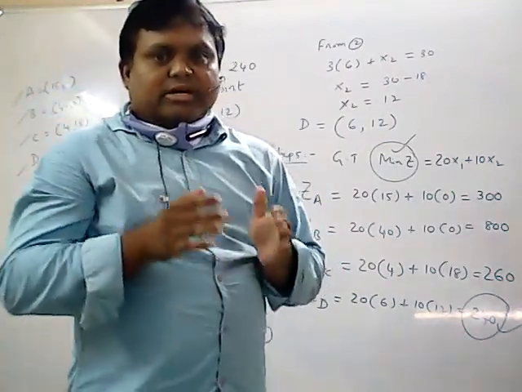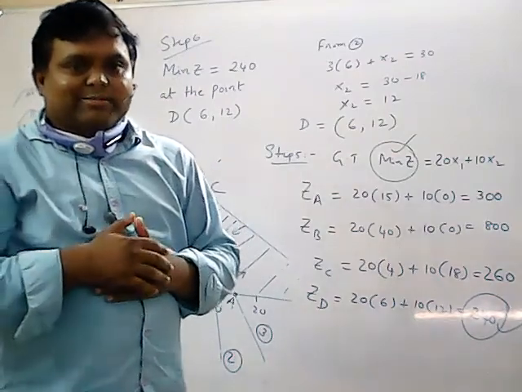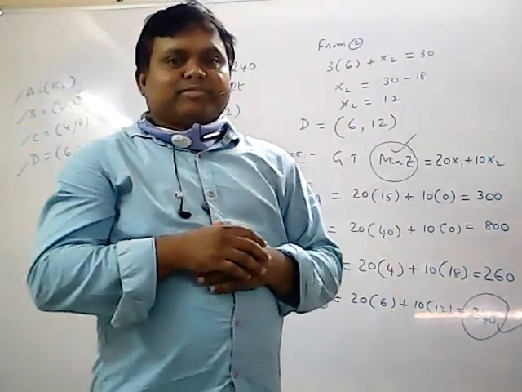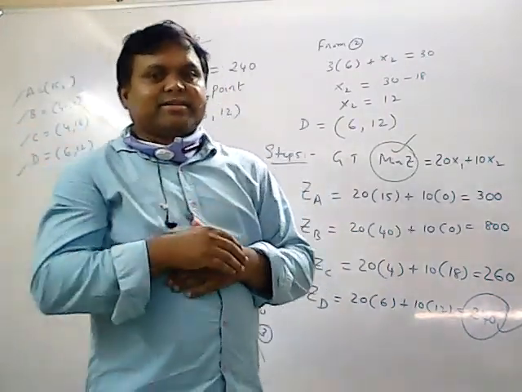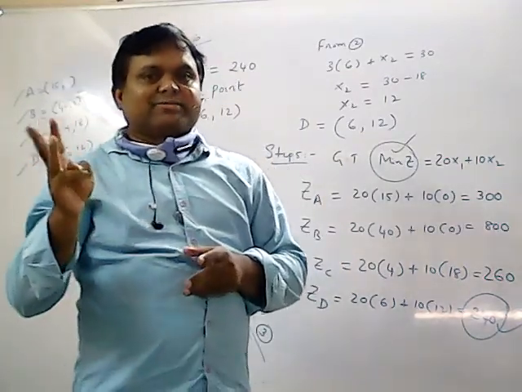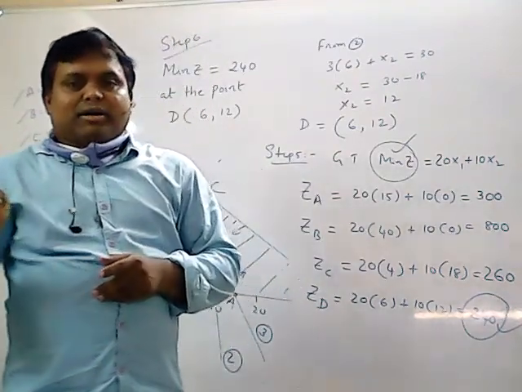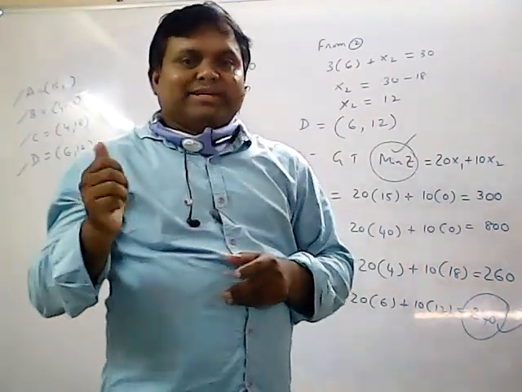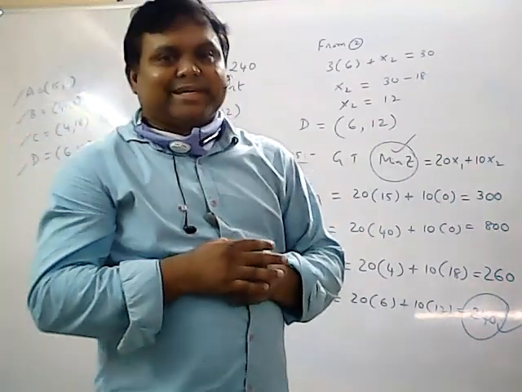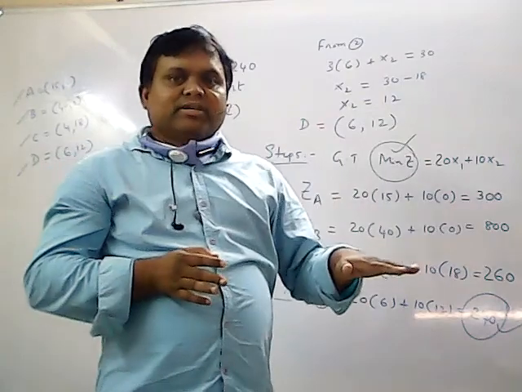Okay. I hope all of you understood the graphical method well. In the next class I will explain the special cases, or exceptional cases, in the graphical method, one by one. There are 3 special cases in the graphical method: alternate optimum solution, unbounded solution, and infeasible solution. But the procedure is the same. What is the procedure? Those 6 steps only.